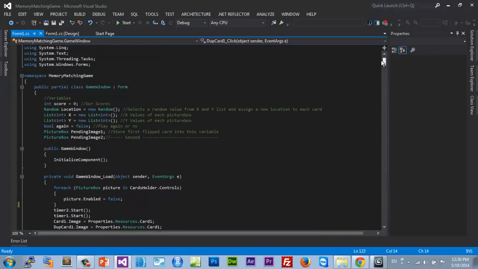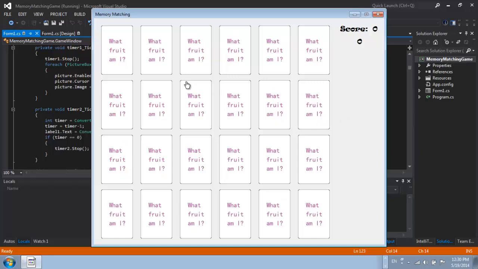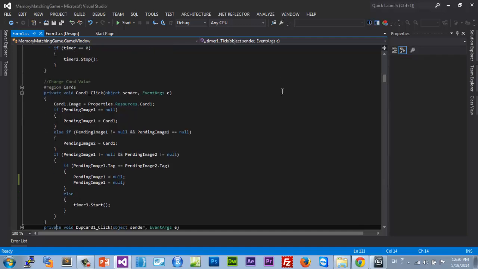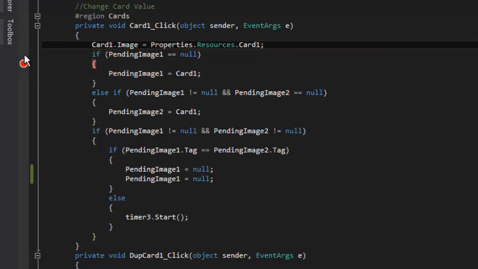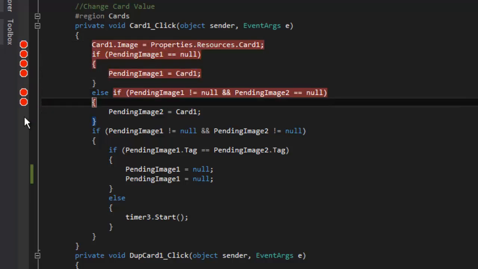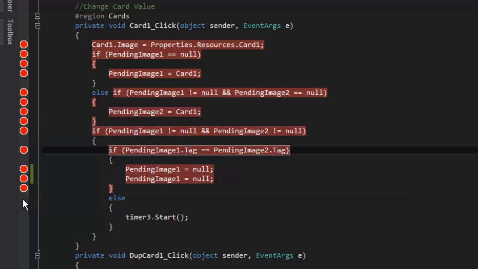So the way I would solve this kind of problem is I would pick 4 cards that I will play around with. Okay, and in my situation, I'll pick the 2 lemons. I'll choose also the pineapple, and I'll choose one of the oranges. Remember, we're gonna pick picture box 1, 2, 4, and 5. Cool. So let's set a breakpoint on each one of them, so we follow what's going on. And again, I'm doing this so I show you how I solve a problem. I will set a breakpoint every time any code executes, so I see what's going on.